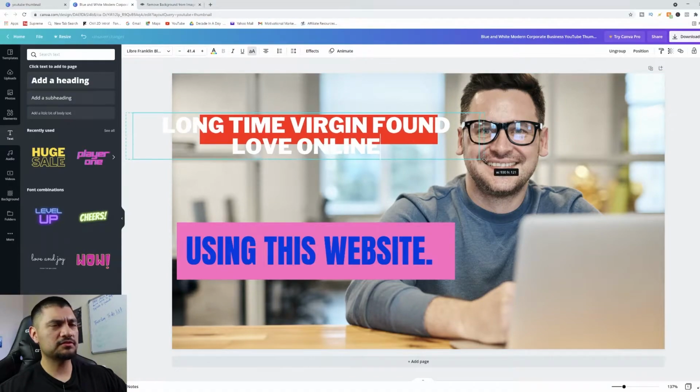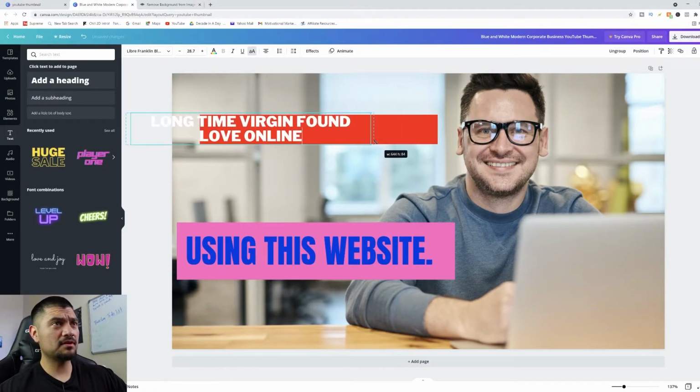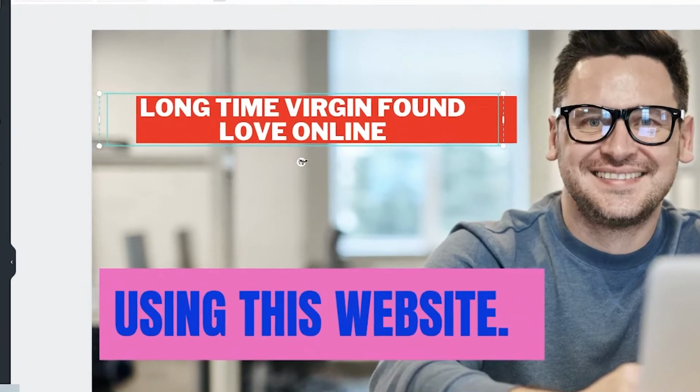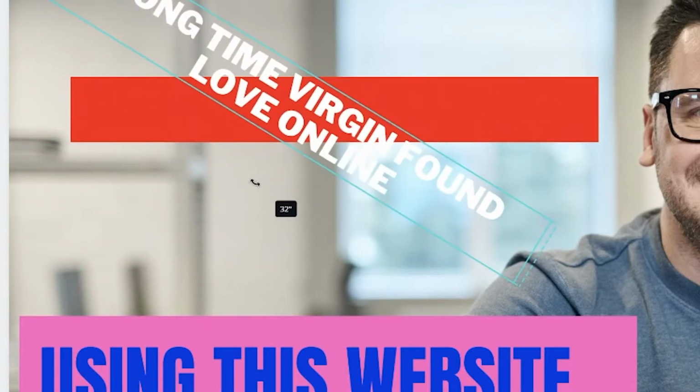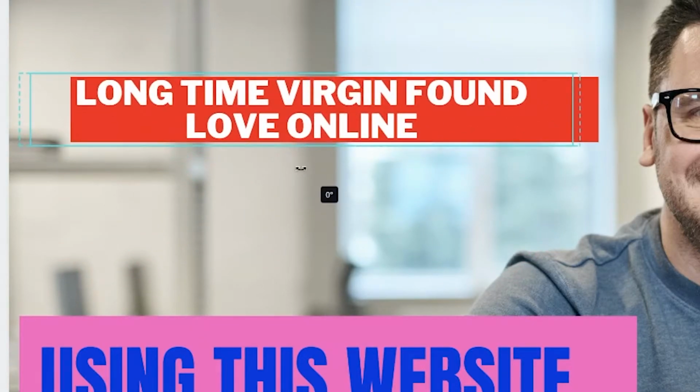So all you have to do is, if you want to make something bigger or smaller, just drag on the corner right here. You can just click and hold and then just move it around. And if you want to rotate the text, so let's say if I didn't want it straight, I wanted it at an angle, you can just click right here on this little two arrows going in a circle, click, hold it, and then just move it around however you want it to move.